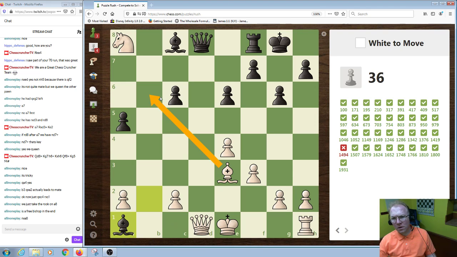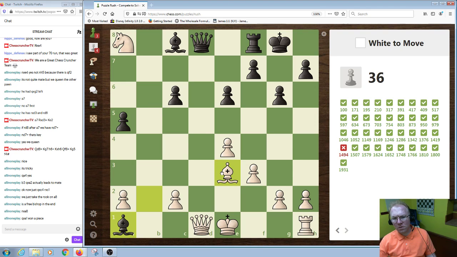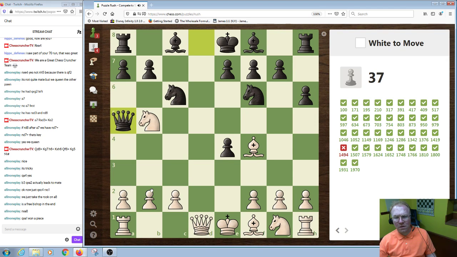So bishop takes. No. Well, that wins. Oh, it's a bishop. Well, yeah, we could actually save our position. We could actually be a whole piece up with the knight on a8. Nice. Yeah, that's a whole piece. Nice, nice, nice. Great job, team.